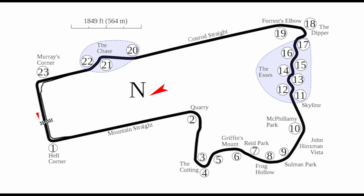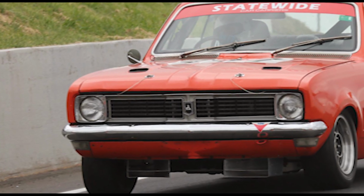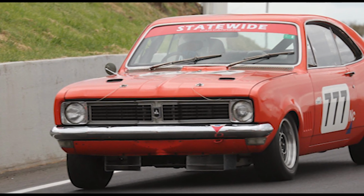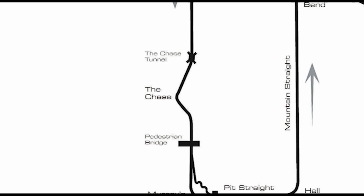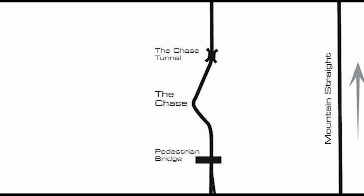Coming down the fastest part of the circuit, Conrod Straight, before going into the kink onto the Caltex Chase, are you at peak revs in top gear? Probably not the maximum the engine's built for, just the maximum revs that I'm built for is probably closer to the truth. Probably topping out at maybe 130 miles an hour, I'd say. How fast do you take that first right-hand sweeper? Do you take it flat out? Yes. When I'm confident the brakes are okay to pull up for the sharp left-hander in the chase, then I can get through that kink at the chase flat out.